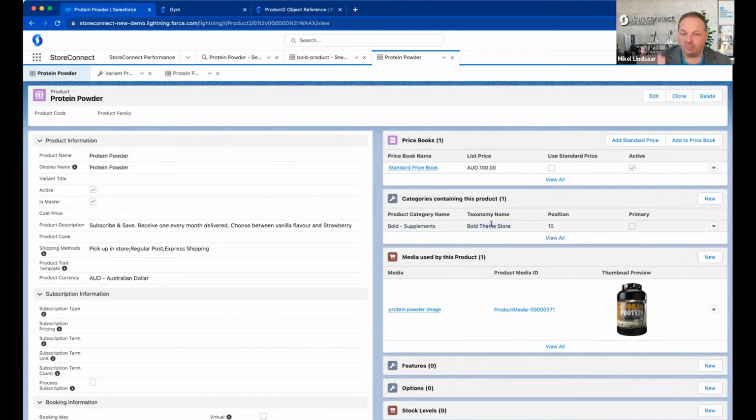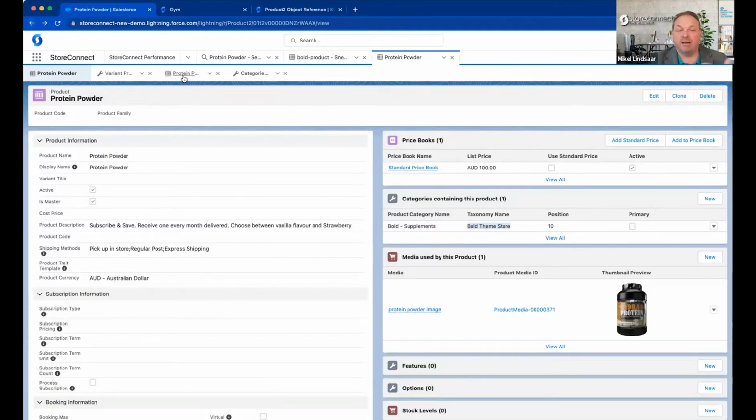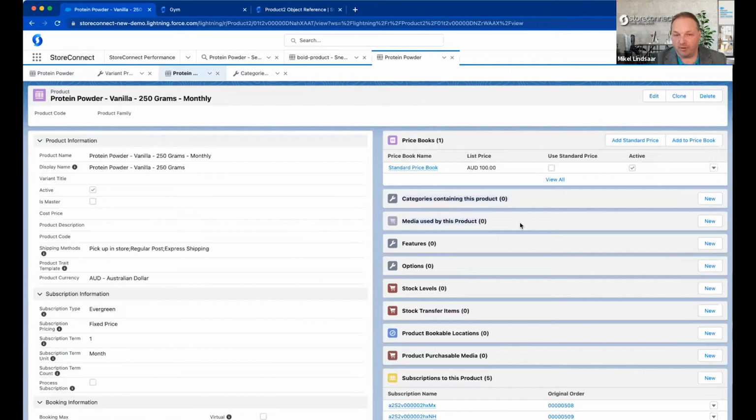And if we went to the Bold Theme Store, it would have that taxonomy as one of the taxonomies that works with that store. So a store can have multiple taxonomies. A taxonomy is just a group of product categories. So it needs to be within the product category that belongs to that store, but none of the variants need to be in that product category, right? You could also list the variant if you wanted. So you could have the master product and then you could say, just show the strawberry flavored as another product. You could list it that way, but you don't have to if you don't want it to show up separately in search results and things like that.